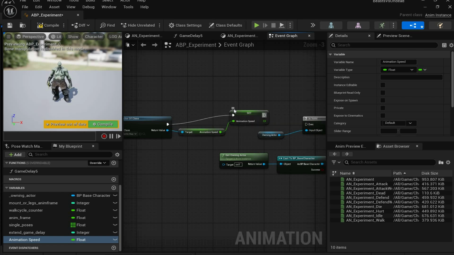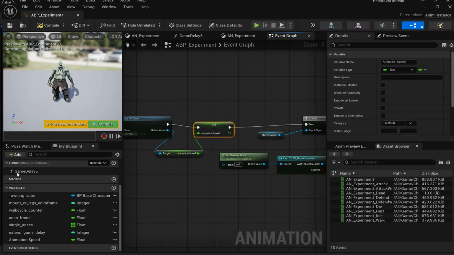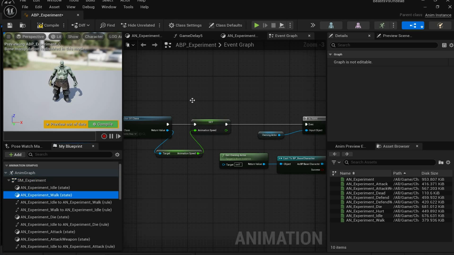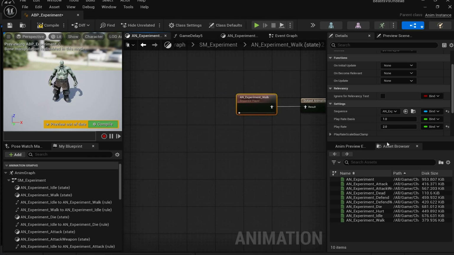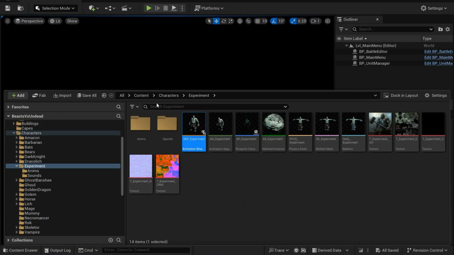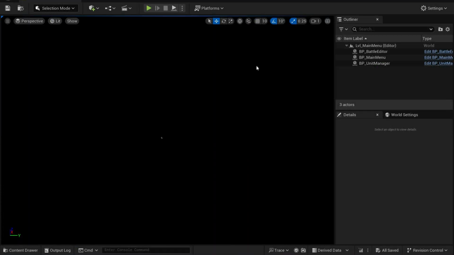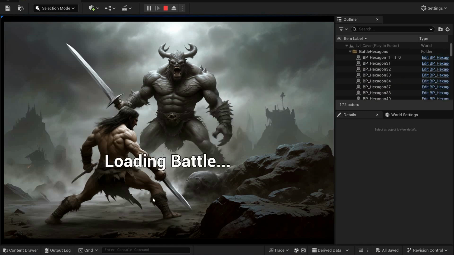And basically in your... I'm not sure exactly what those values are, unfortunately. But if you now go to your state machine in this character's walk, you see how it's playing the walk and it's playing it by default at play rate 2. But what you can do is expose this as a pin. All right, so after experimenting a little bit, I found that this is the kind of formula for it. So now, once I have this animation speed, I can play my game and let's see what happens.